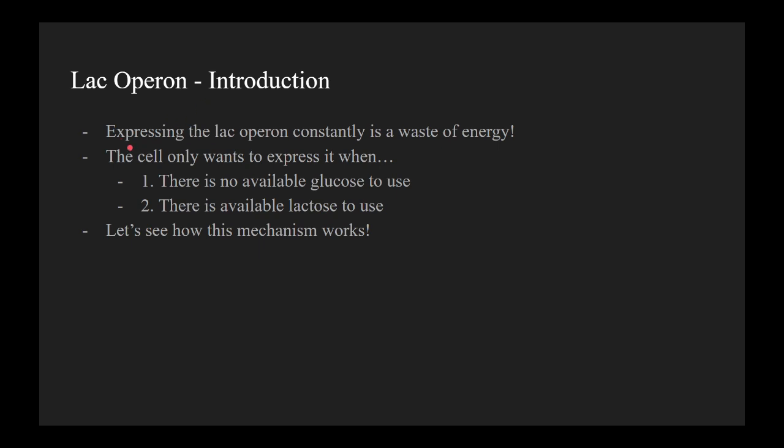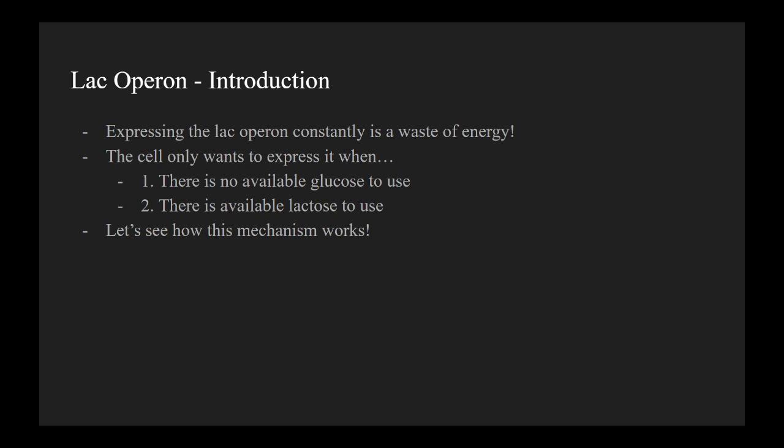Because think about it, the lac operon, we only need the genes from the lac operon, right? They're breaking down lactose. We only need those genes to be activated whenever we have lactose in the cell. Because why would I want to make proteins that break down lactose when there's no lactose in the cell, right? That's just a waste of energy.